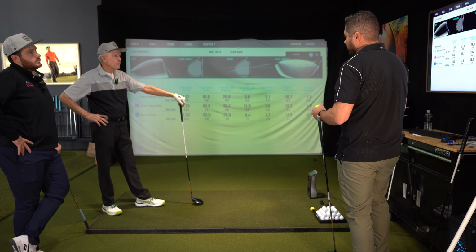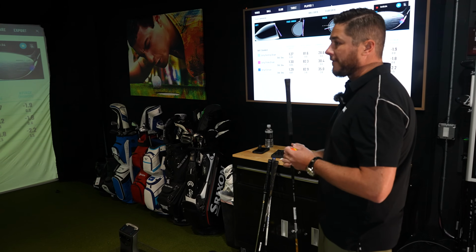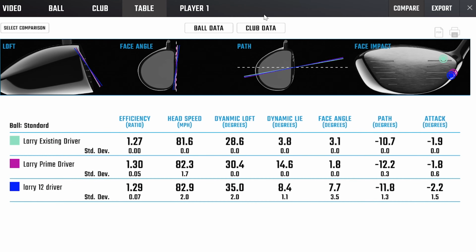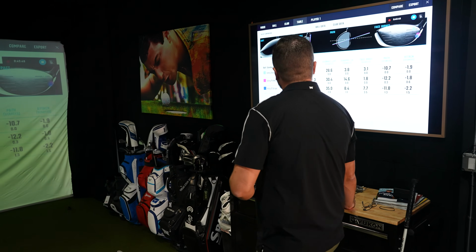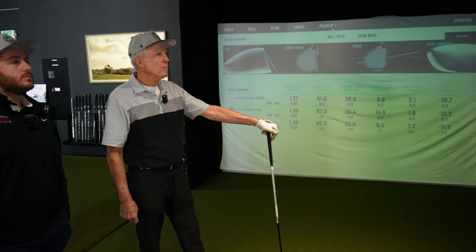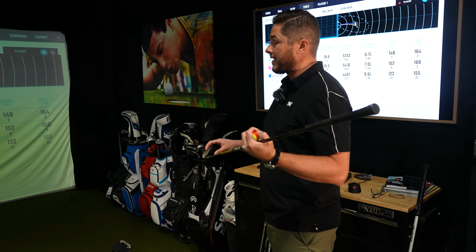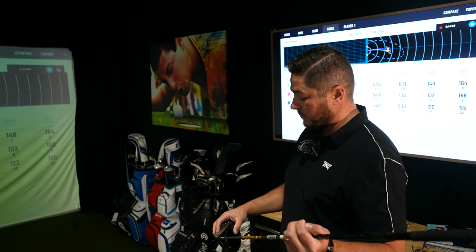Okay, so the 12 is performing about identical. I think Larry was hitting the Prime a little bit faster, a little bit better ball speed. But if you look at this, he was off on the heel with his driver, with severe mishits with both of these. So I think we're going to have to spend a little more time on driver to get that dialed in. But regardless, you're hitting it worse on the face with the XXIO, and we're still generating better ball speeds. So once we can find the center, get you used to the center of the club face, we should start to see that same jump we saw on the irons. We're not seeing that yet, but it's because we're still getting used to the club.